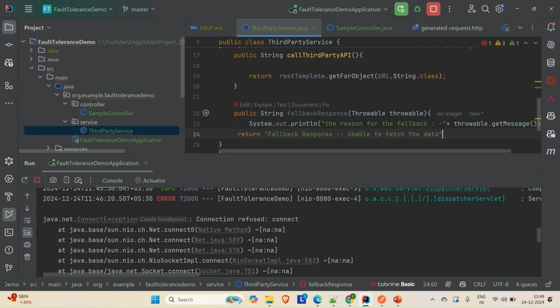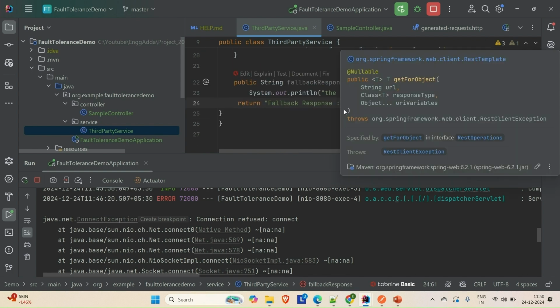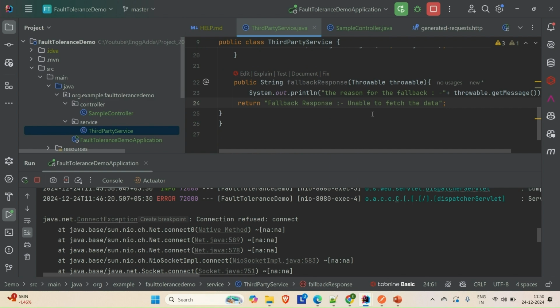Okay, now it looks good. We are good now. So we are using Retry, and we are calling a fallback method when the API is failing, this is the return type of it, and we'll also log the reason why it is failing.